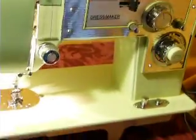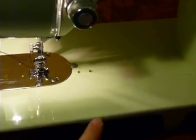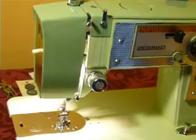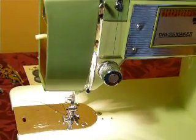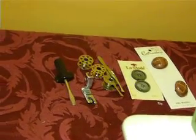It is an all-metal machine. Cosmetically, it's in very good condition. There are a few very tiny nicks in the paint here along the edge. But other than that, it's very, very nice. Two-tone mint green in color. You get a copy of the instruction manual via email, a PDF copy of the manual. Get some bobbins, a hammer foot, screwdriver, a couple little cards of buttons.